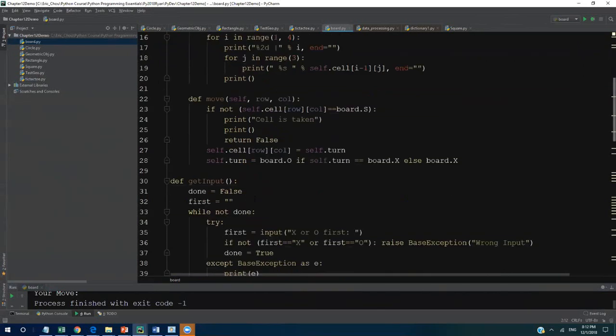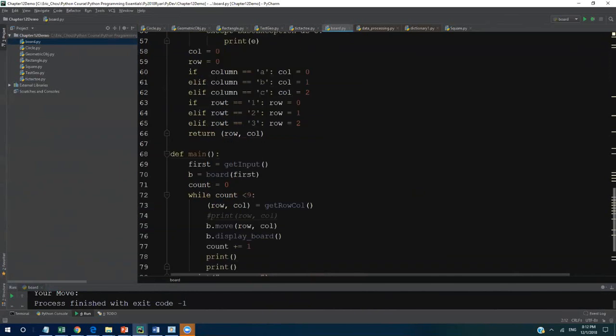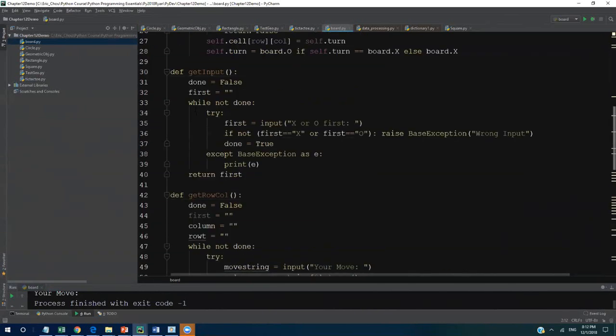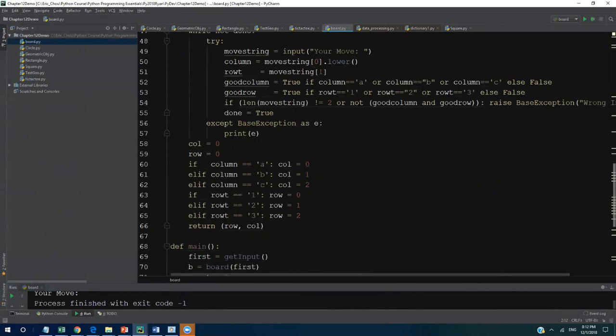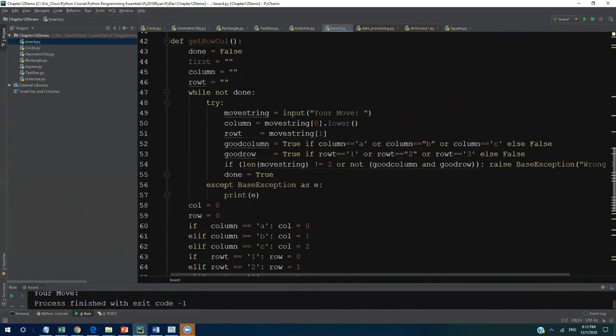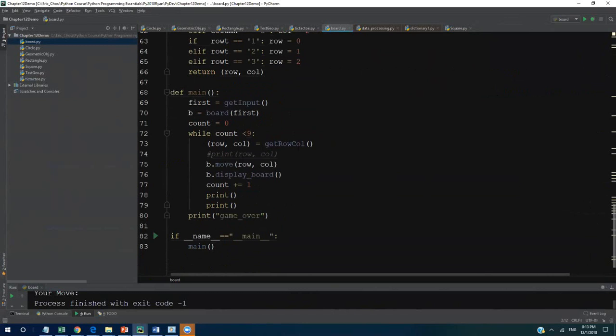And for the top level loop, we get the input. We can use get input to get the right format of the input for the X and O. And then we can also get row and column to get the correct row and column assignment. If the row and column is a wrong number, it will not pass. So get input and get row column will get the right input format for the X and O, and the row and column assignment.